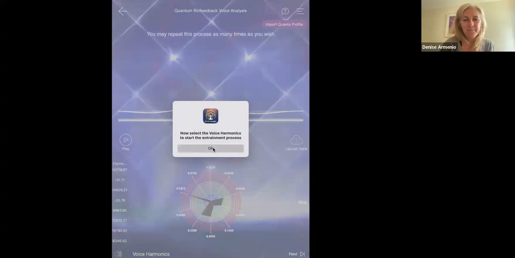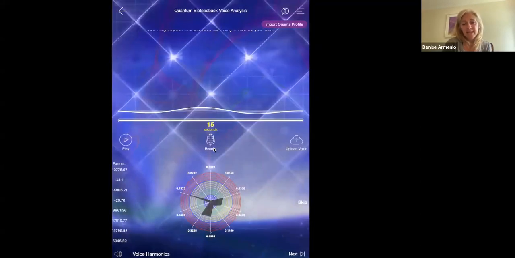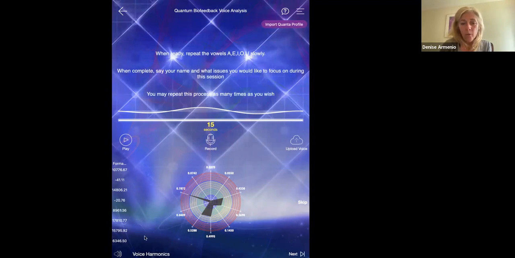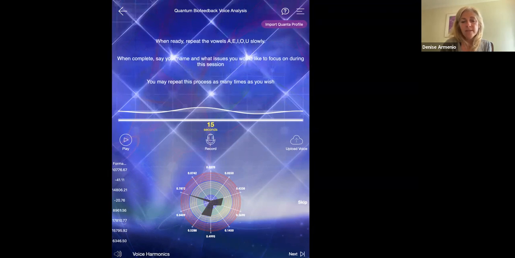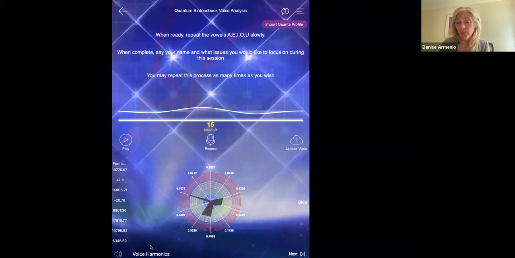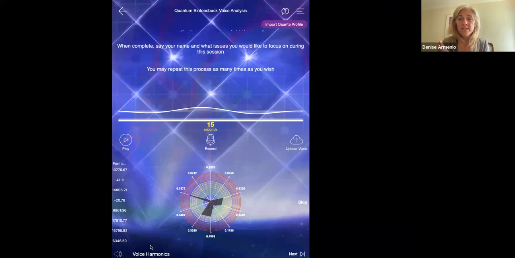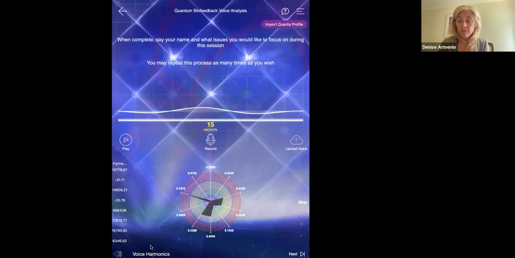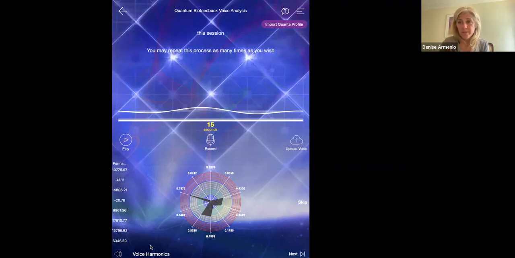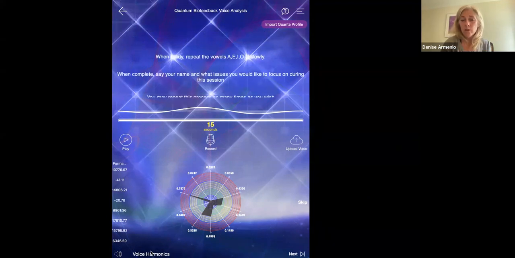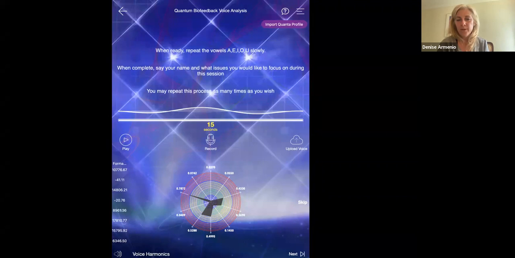That's great. Thank you. And so the next thing I'd like to do is hit the voice harmonics, which is down on the bottom left. And what this does is this plays back for you how the Genius has translated what you actually just recorded, that 15 second snippet, into frequencies. Now you might want to turn your volume up, because typically these frequencies are very low frequencies of our voice, so it's hard to hear, but hopefully you will.